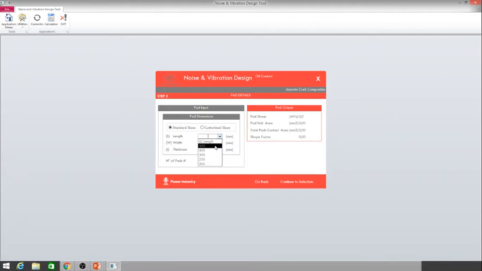So we are going to select 300 length by 200 by 40 millimeters, and automatically the software does the calculation taking into account the weight, the load, and the dimensions, and proposes a number of pads that should be between 6 and 15 in this case.